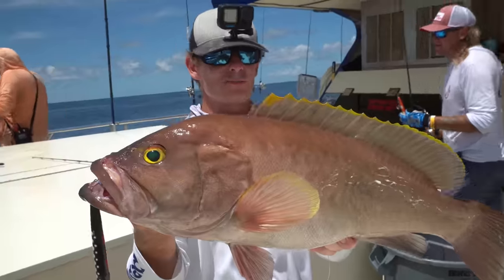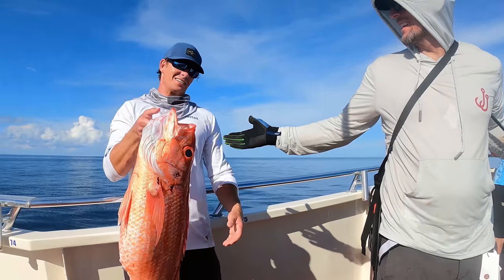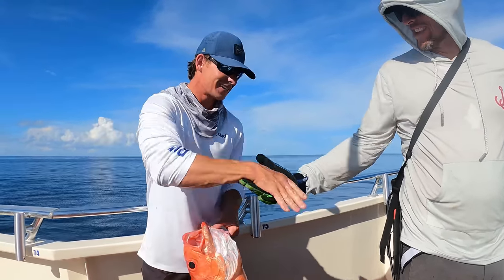Any fish for you, Victor, that's gonna be like the everything, more? Everything, everything. So I've seen Johnny and Chris and all these fish they have in their shop in Pompano, which you guys should check out if you haven't already. I mean, big yellow edge grouper, queen snapper, and the best part, we're gonna try to do it all on jigs. That's it, that's the game.